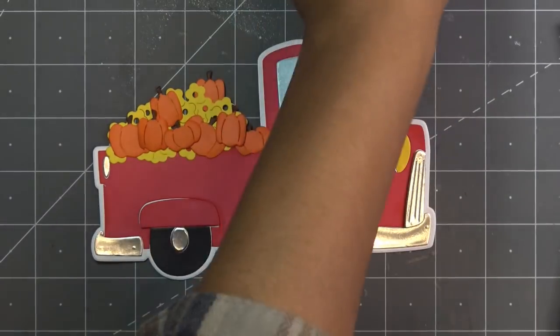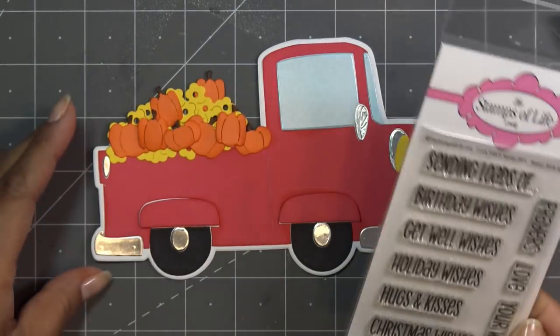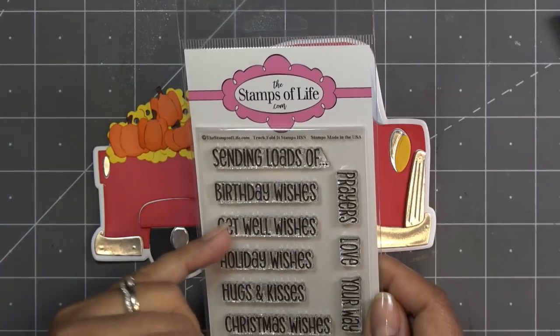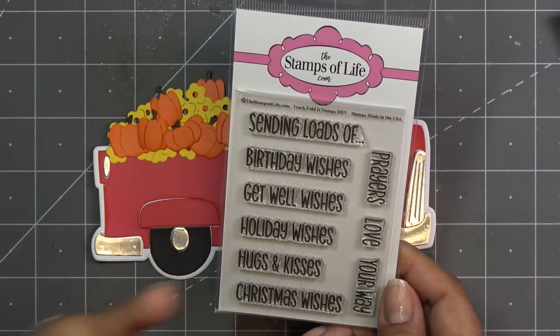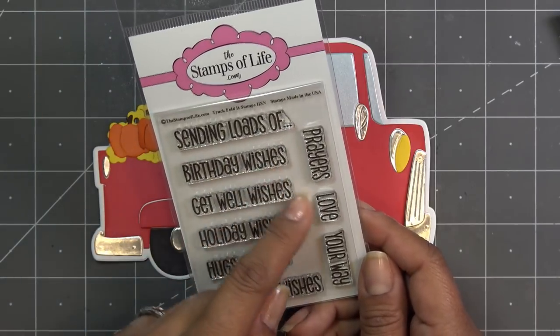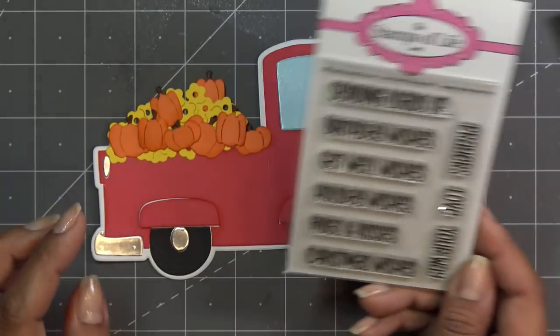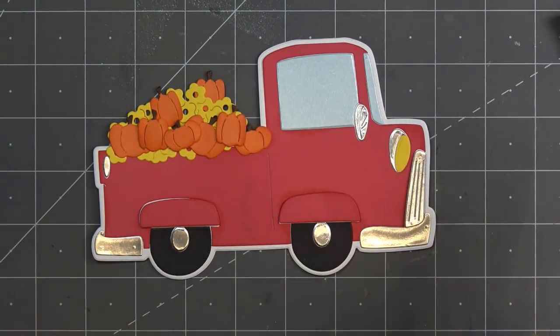Oh yeah, and then we have the sentiment still, which I didn't use any of them, but you know, sending loads of, and then when you open it, you have birthday wishes, or get well wishes, holiday wishes, hugs and kisses, Christmas wishes, prayers, so sending loads of prayers, love, sending loads of birthday wishes your way, or whatever it is that you want to say. That's really, really cute. And then again, any other sentiment you have.